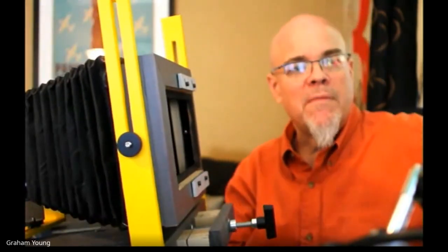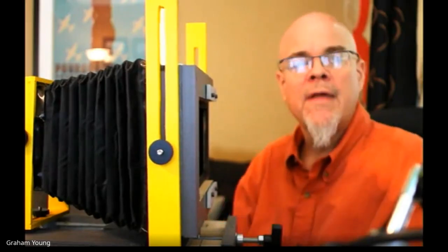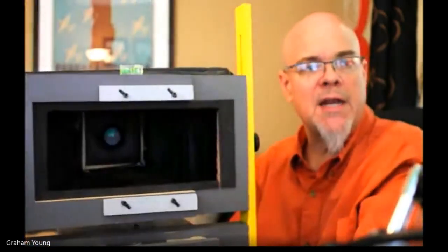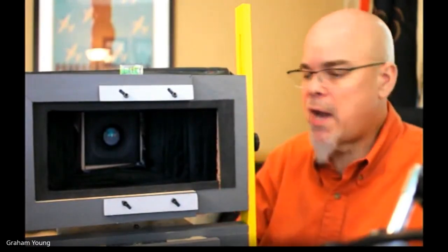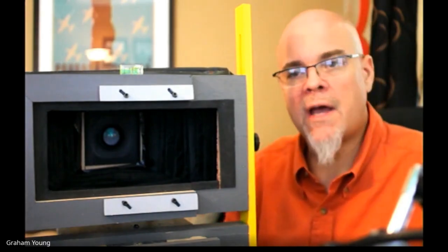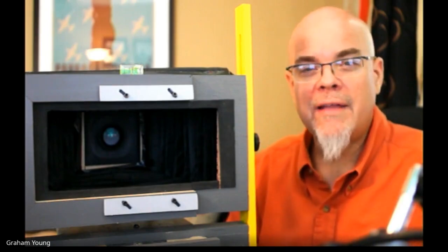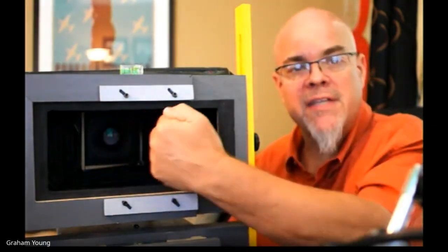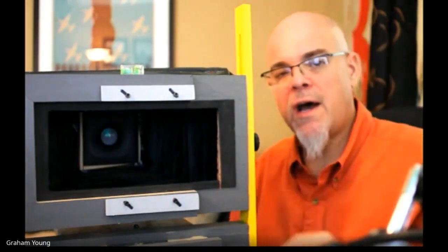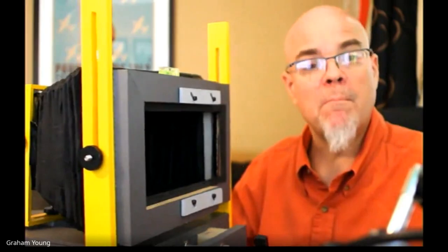So I don't even really have enough space on this, so I'm showing this on the video version. I'm showing this camera. It is a 4x10 sized large format. I do not have a film holder with me. I did some developing of the first four shots, and I discovered that it might have had a light generating device inside. There were so many light leaks, but I've now taped them off, and I'm going to probably do some test shots tomorrow.